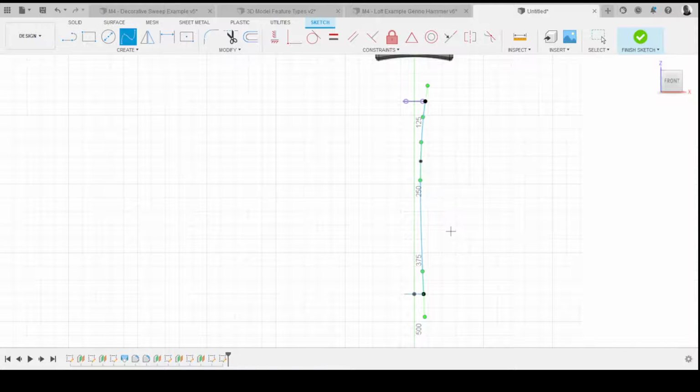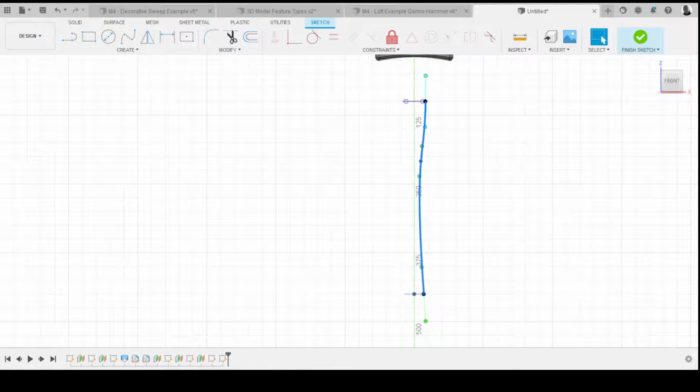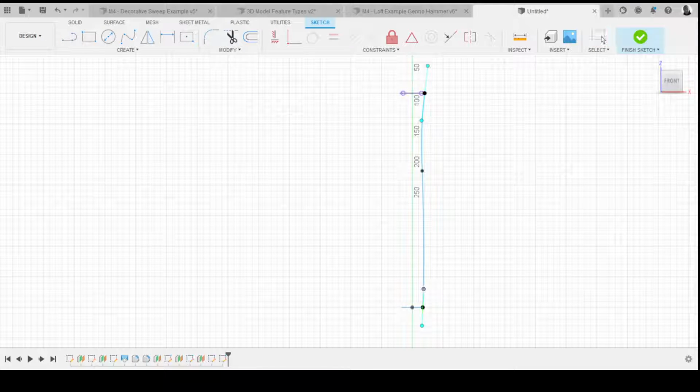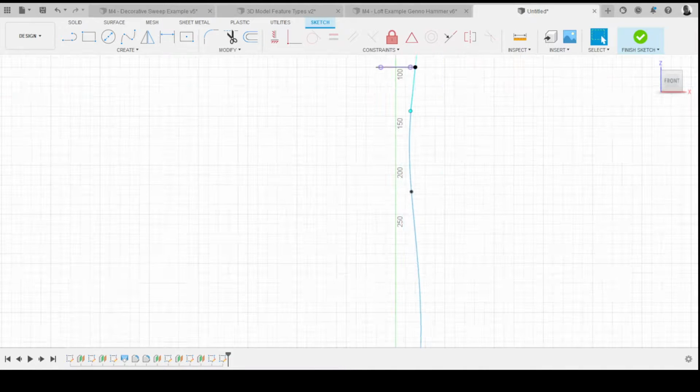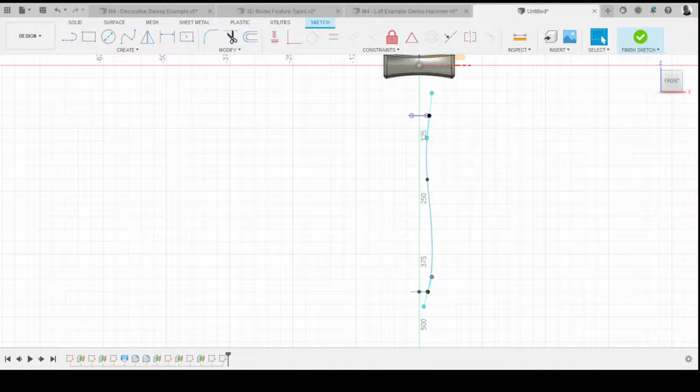Then I can start manipulating the spline however I want. And I'm going to do, oh, I don't know, something like that. It's entirely up to you, obviously. Let's do something like that. The nice thing about this is once we've done our loft and we want to go back and play with that shape of that handle, we can just go back into this sketch and just pull that spline around and change it, and then rebuild, and you can see what it looks like.